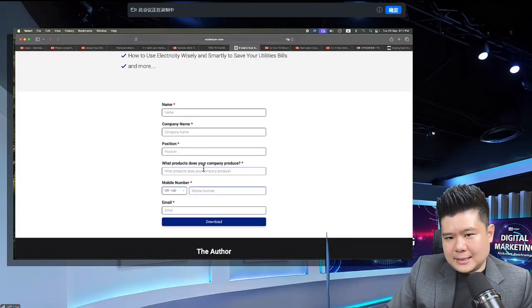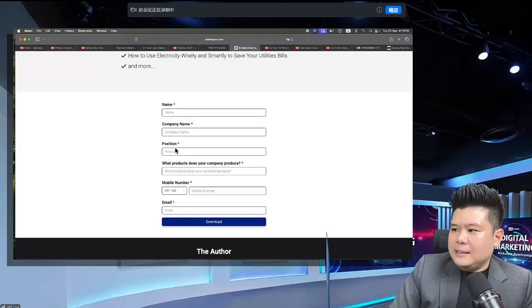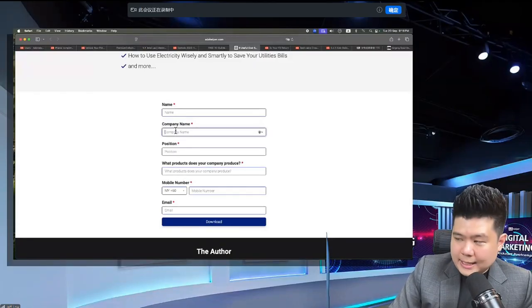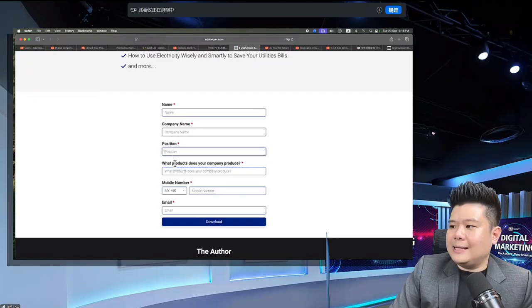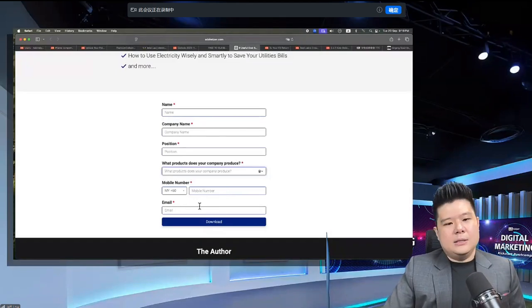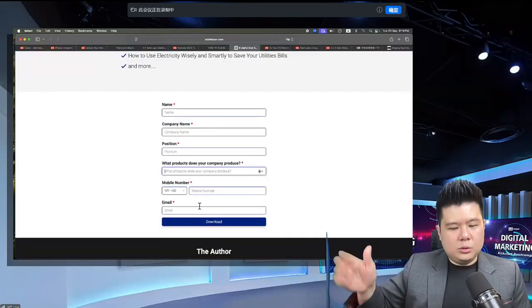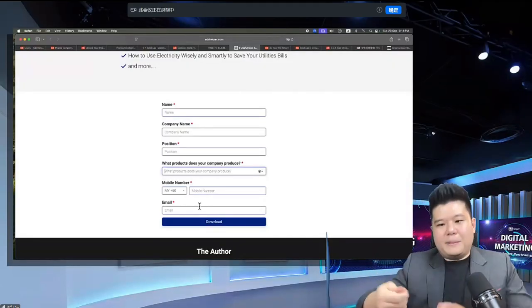How many of you think that this is crazy? Type crazy. And you know what's the best part? He knows their company name, not just that, he knows their position, not just that, he knows the product they're producing. He got the contacts, he got the email. So this is so much better than going out to network and passing around name cards. Am I right?